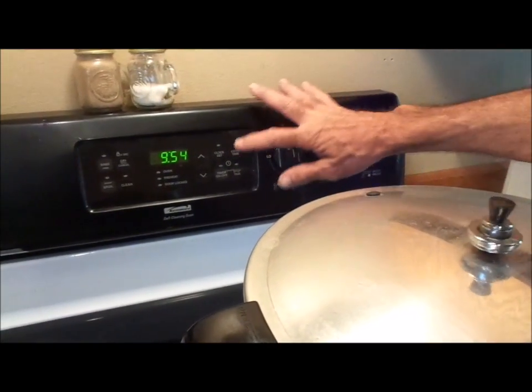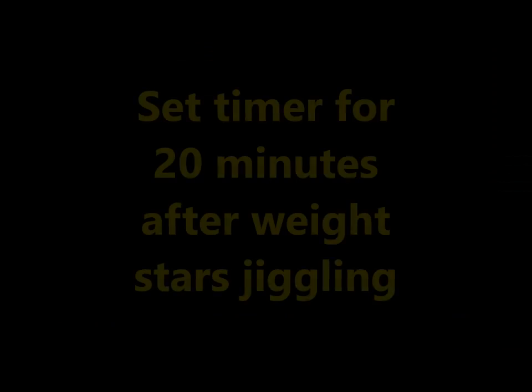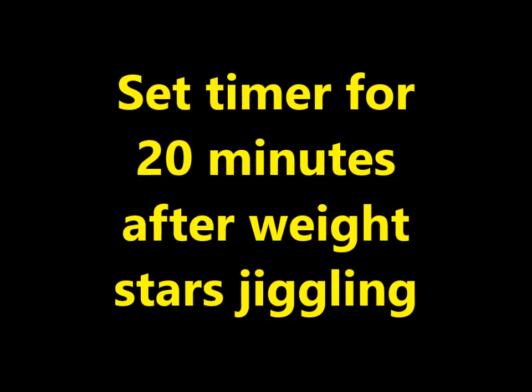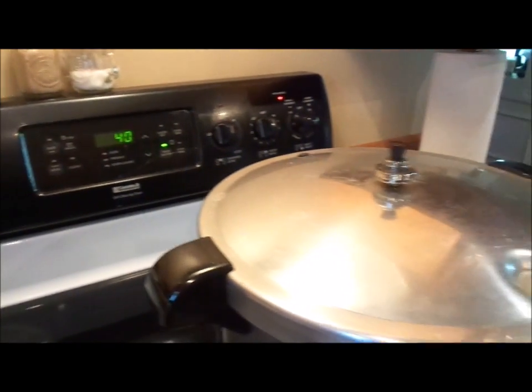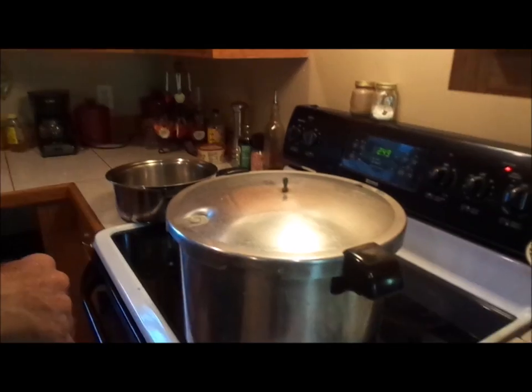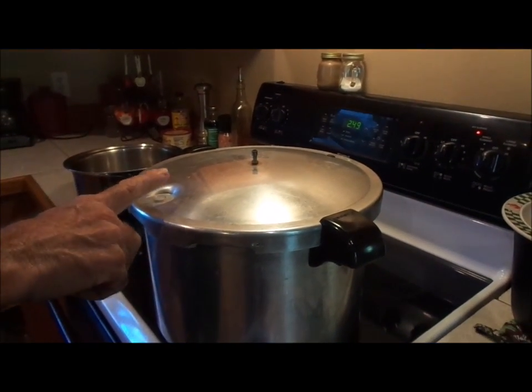Then we'll reach over here. We want to set the timer. Now that it's jiggling, and when the timer goes off, we'll take it off the hot burner. Okay, our pressure cooker has cooled down. The little thing has popped down in it.